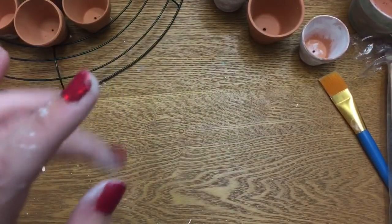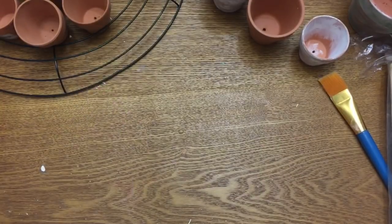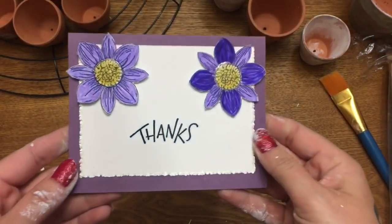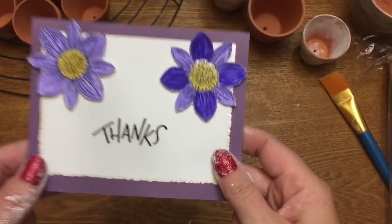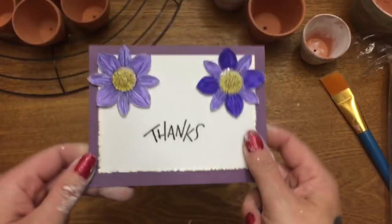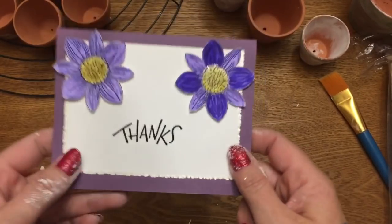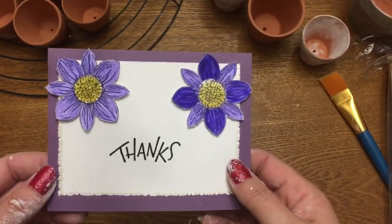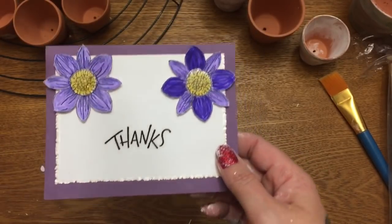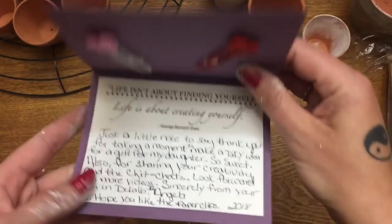But I did get my very first piece of fan mail the other day. It was really, really awesome. This came from Angela Reed. Is this not cute? It's a handmade card. Somebody made me something. Somebody took the time to make me something and to sit down and put it in an envelope and mail it. I mean, how awesome is that? They just made it for me. And my favorite color is purple. And she even made it purple.